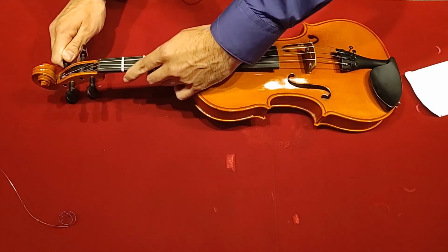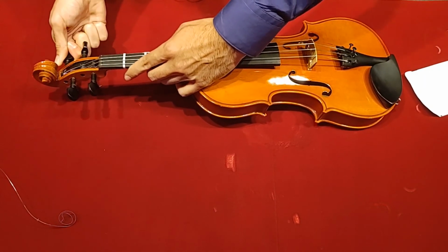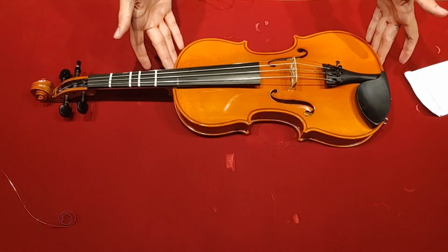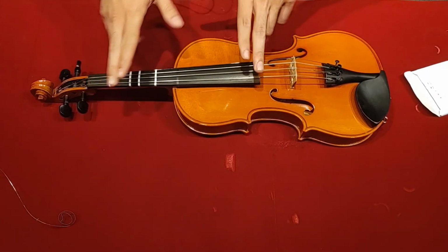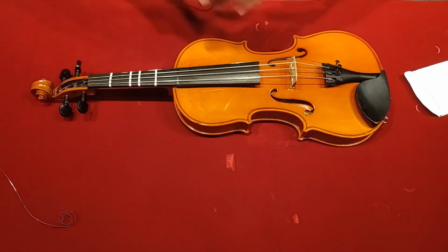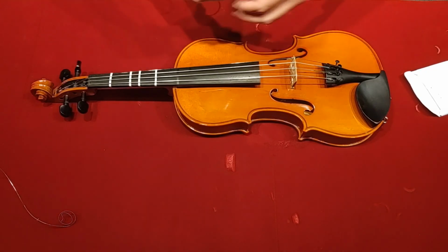Pluck the string and slowly bring the string into tune. New strings generally will loosen over time, so when you tune it all the way, if it's perfectly in tune, after a couple minutes it will loosen and then the string will be flat again. Just tighten it a little bit through the pegs or the fine tuners and you'll be good to go.